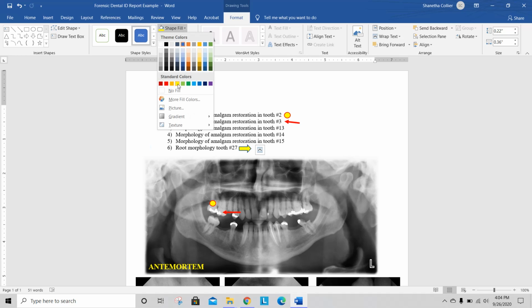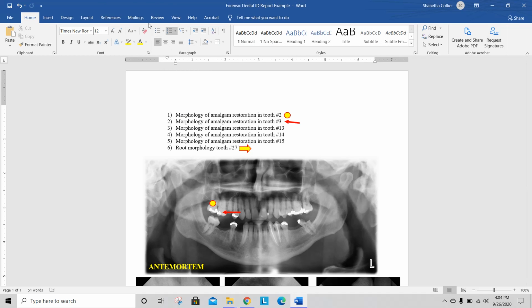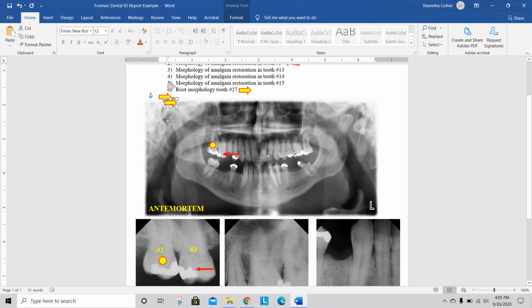Let's say we want to make the inside of it yellow, and just because I like the yellow and red combo, we're going to do the outside in red. This comes in handy if you've got a list of 10 things you're trying to point out, and you've used 5 different arrows and you're running out of color options. This makes it easy because you can do that dual colored arrow and give you another distinct shape to use. So again, I'm going to copy, then paste and paste again.